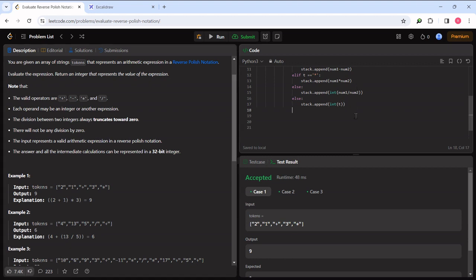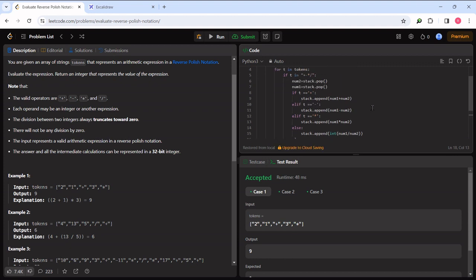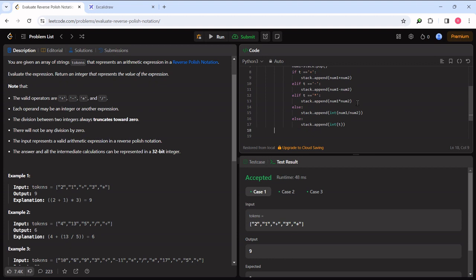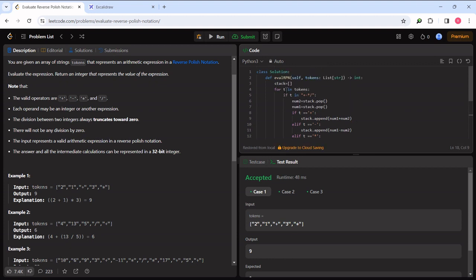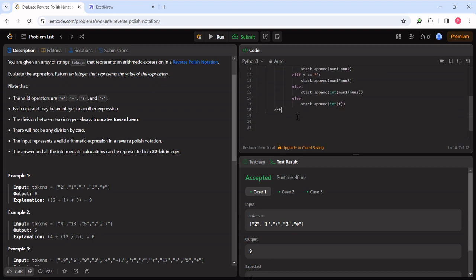So after this, what is left in our stack is the final result we have to show them. So we'll have to return, what will we return? We'll return the stack, but we need one integer value.